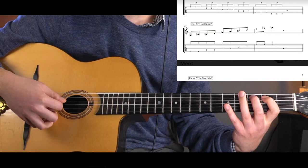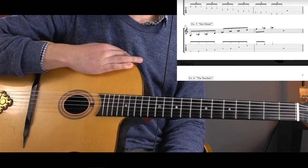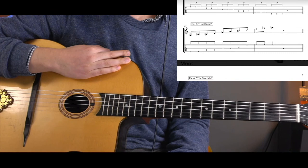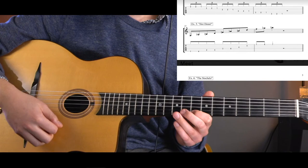In the beginning, it's very difficult to switch between alternate or double downs to sweeping and back, and make that switch without people hearing it, or without losing the swing, or without playing some kind of fake notes, right? It should sound like you're just doing the same thing all the time.